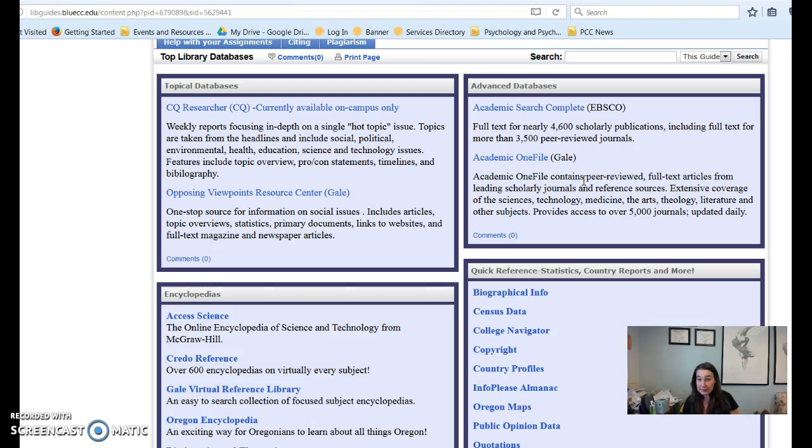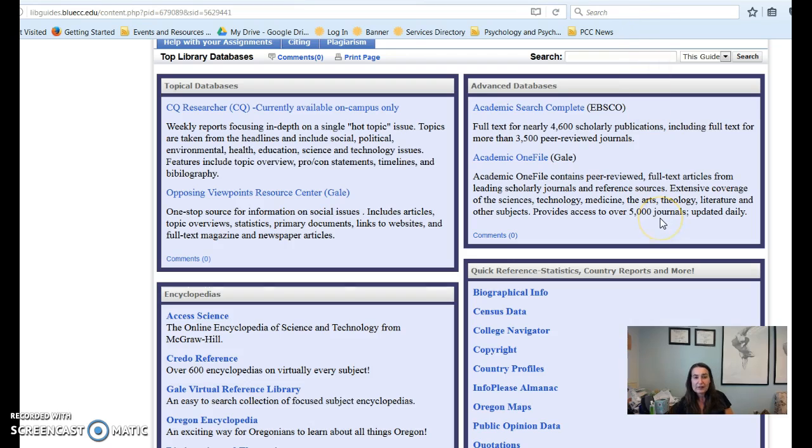So I'm assuming you need peer review resources for this assignment. I sometimes ask that because there usually are more advanced classes that require peer reviewed. I think they're really good to become familiar with and use, but they're often not required until you're in either an advanced writing class or some of our other advanced classes. So I just like putting that out there, because if you happen to find a good article in Time magazine and you're not required to use all peer-reviewed resources, you might want to use that in your paper. You might not want to close the door on that if you don't have to.